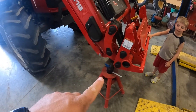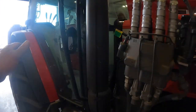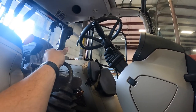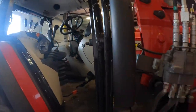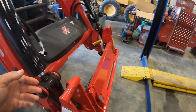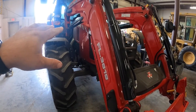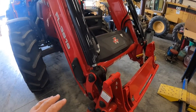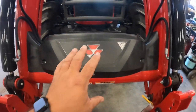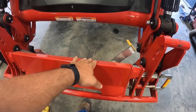One thing I just did is I put a jack stand under it to hold the loader up off the floor, and then I went over here to the loader valve, and I have completely made sure there is absolutely no pressure in the lines by doing this with the tractor off. That's important, because you don't want to be taking lines apart with pressure on them. You don't want this loader supported by the cylinders in any way. I wouldn't risk it. You could do it with the loader all the way down, but you'd have to be bending over. So I put a stand under it so I could stand up, because everything is going under this cover right here, and there's a piece that has to be mounted here.